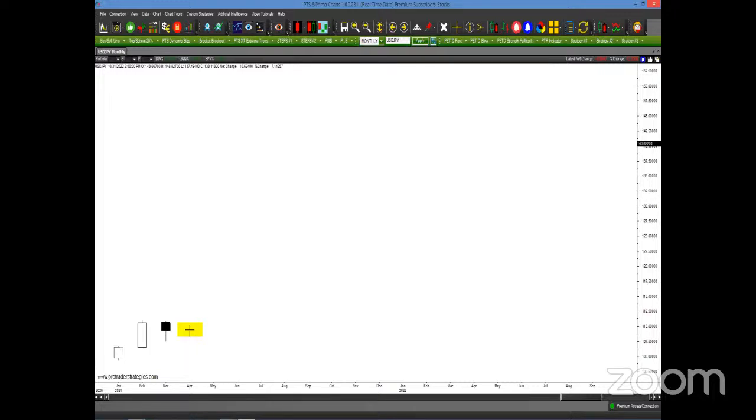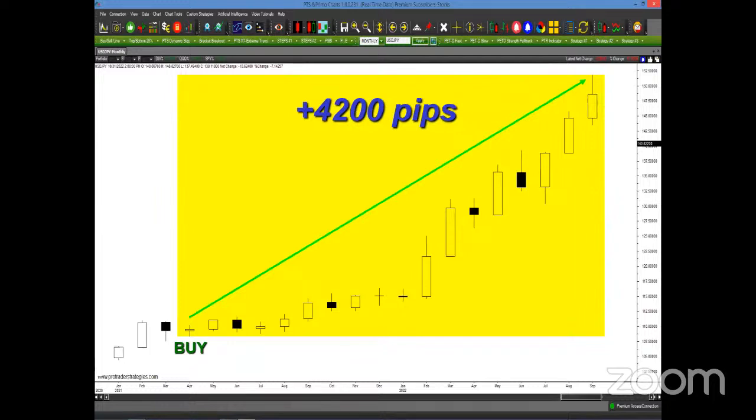Okay, this is a monthly bar going back to 2021. If you decided to buy as a long-term investment of the yen, guess what? Over 4,200 pips coming in to September of 2022. Now we're talking about over $40,000 per unit because each one of these bars is a monthly time frame. So this just shows you how well you could have done using this as a long-term investment tool, not only for stocks, but for other markets like gold or like currency pairs.